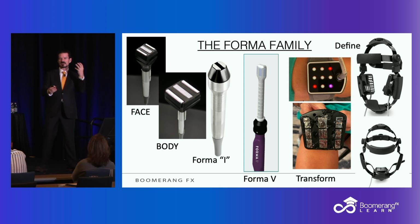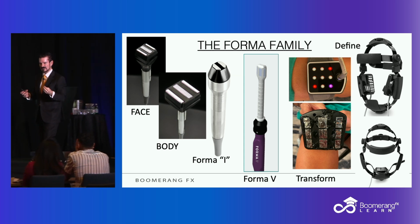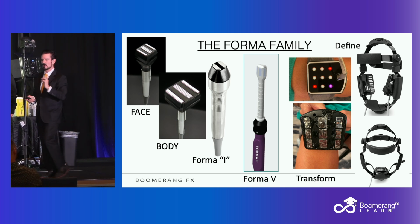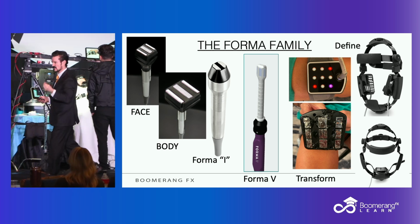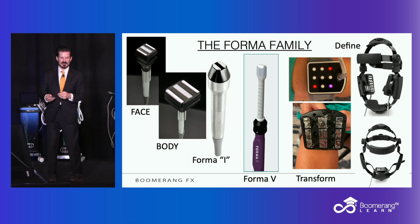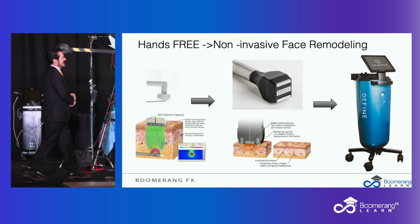So just like you don't want to kill fat with your Morpheus if they're fairly thin, you only do a 20-minute session. Then it's like doing the Forma for skin tightening once a week for 6 weeks. If they have a little bit of chub, then it's a 45-minute treatment once a week for 6 weeks. And so that is the Define.